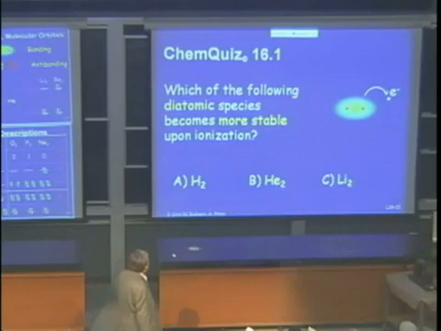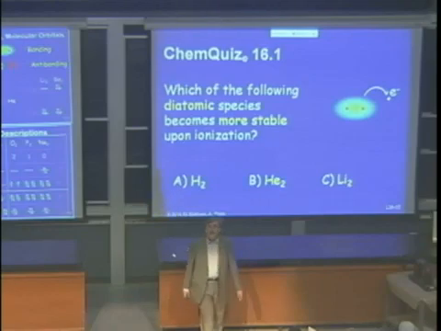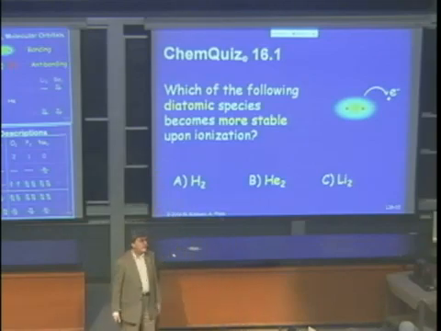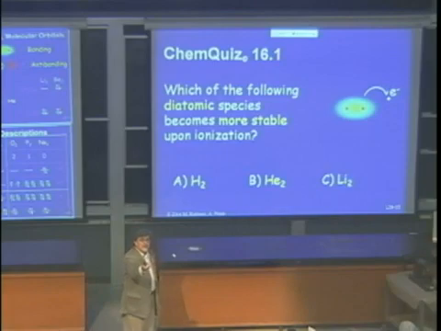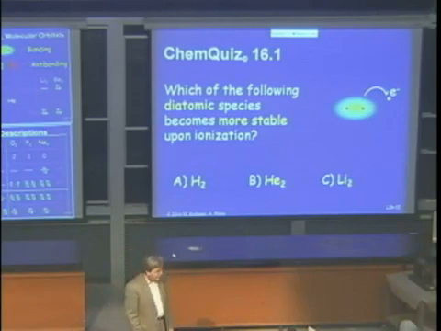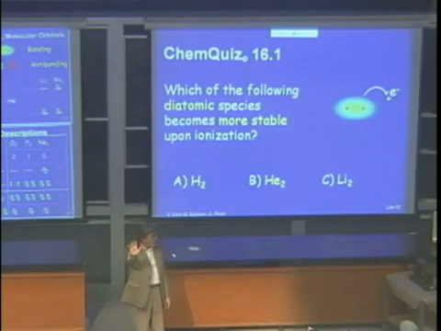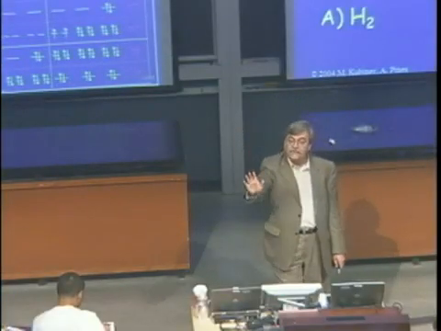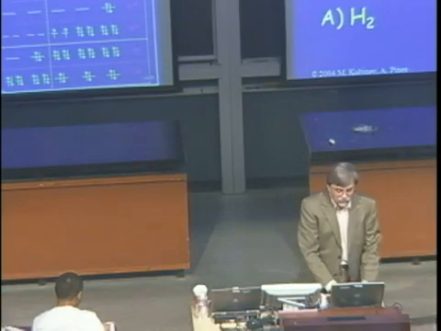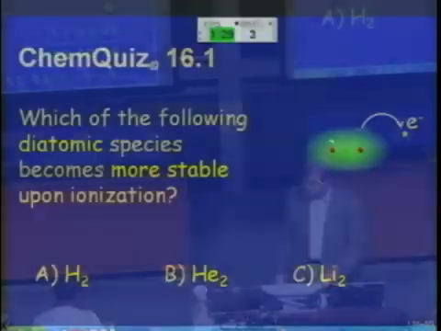What you need to do here is first determine what the bond order is before the ionization, and then you take 1 electron away, calculate the bond order again, and compare. If it has increased in bond order, then it has become more stable upon ionization. There are fractional bond orders. Remember, when you had these mesomeric structures, we had bond orders of 1 1/3 and 1 1/2. So why don't you start thinking about this and give me your answer?